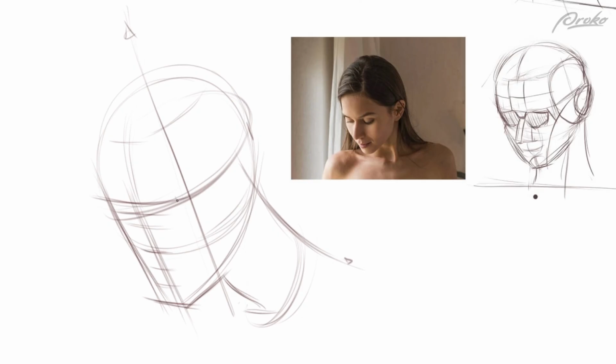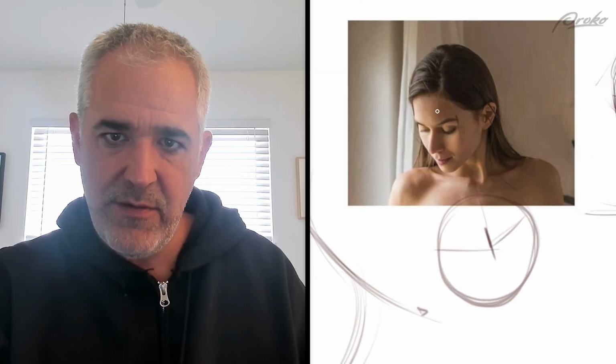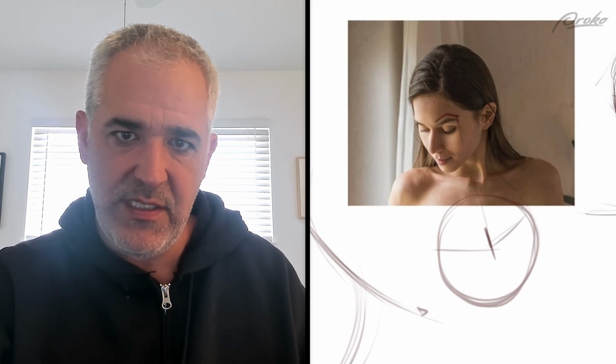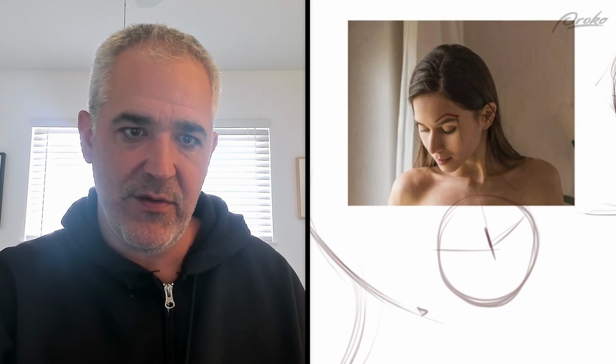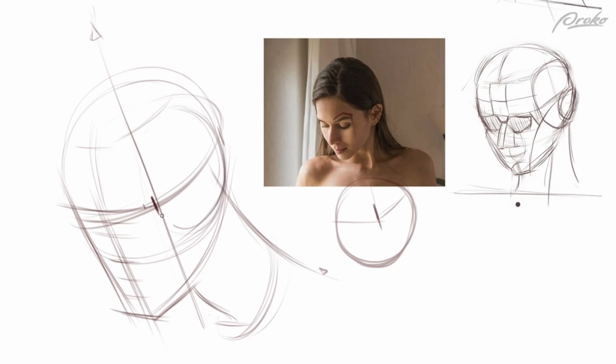Nose. Well, where's the temple? Can I measure five eyes? Not really. So I can see here relative to the ball, which I would say is this. I'm just sighting it. That looks like three-quarters. How can I test it? It's where the brow ends, and I see light and shadow shifting at that point, from what would be crest light and halftone in front to shadow in the side. So that helps me make that mark.